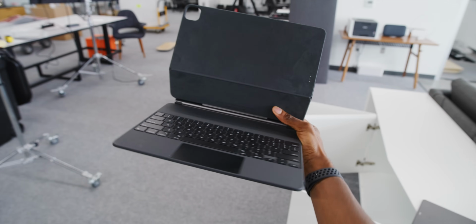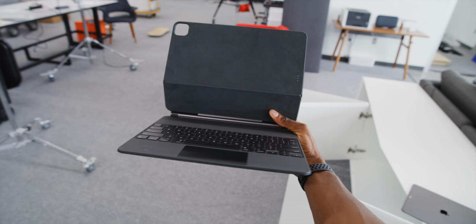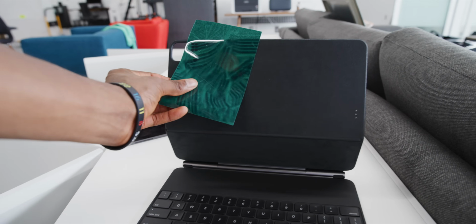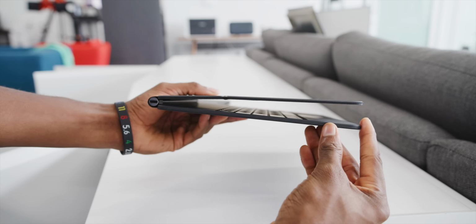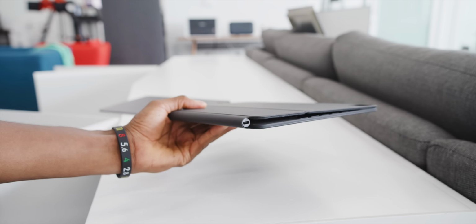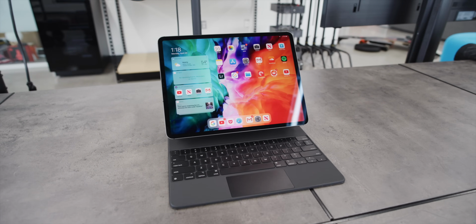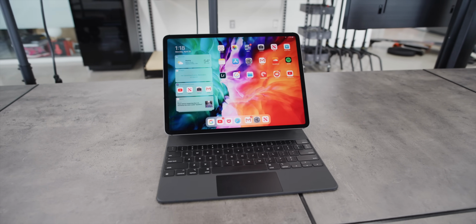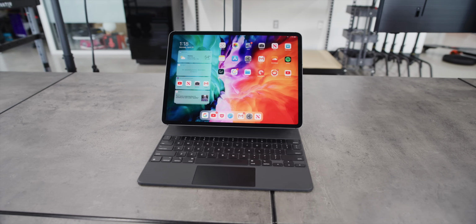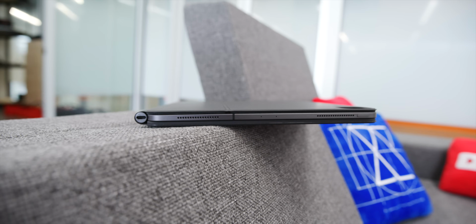There's a lot going on here. It's a top part full of magnets that locks onto the iPad and does not let go. It's a strong magnet pattern matching up to the iPad. Then there's a hinge, which is like this long metal tube through the middle with a USB Type-C pass-through port on the side for charging. Then a base, which is this silicone rubberized material we've seen in Apple cases before, with a full-size backlit keyboard and trackpad. And it's a lot of material. It's a bit thicker and heavier than you might be imagining.